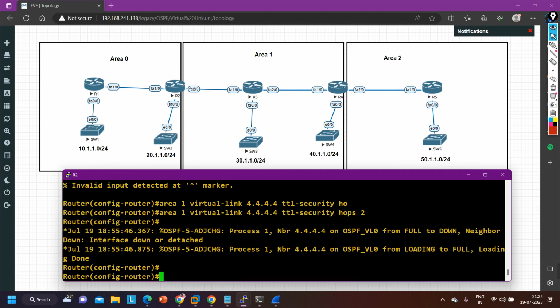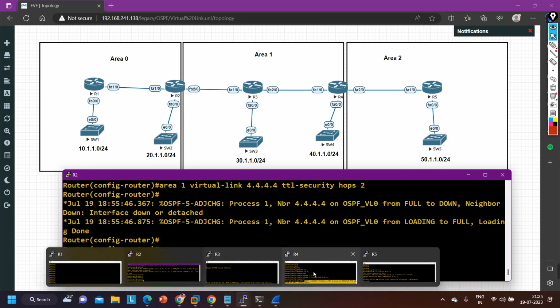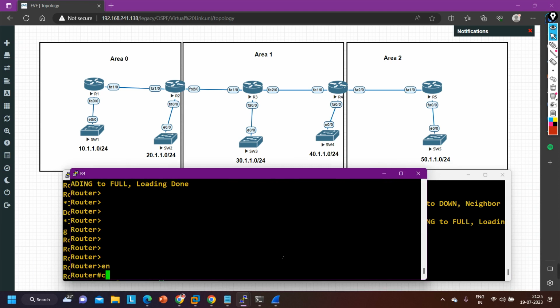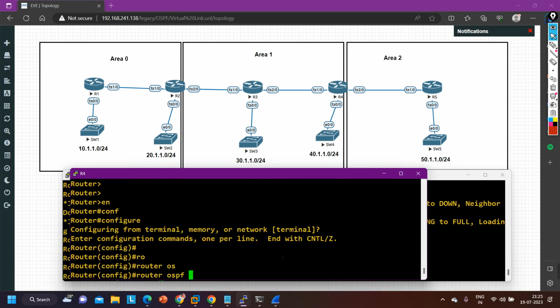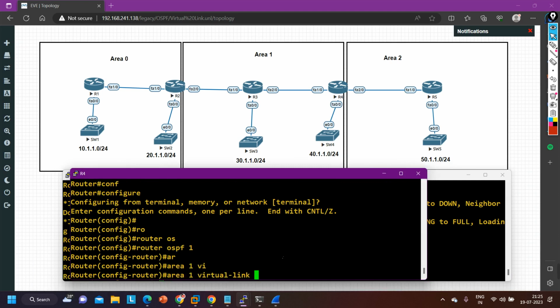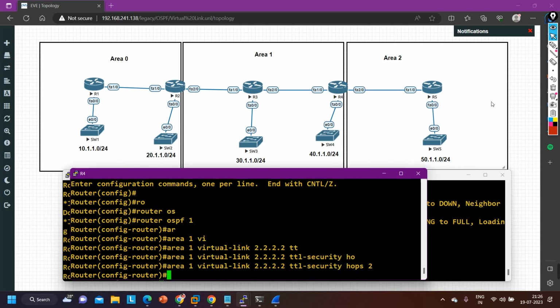After that, if you want to configure authentication on the virtual link, you can configure authentication also. Before that, let me run this command on router 4 also. Config t, router ospf 1, area 1 virtual-link 2.2.2.2 and TTL security hops 2. Done.